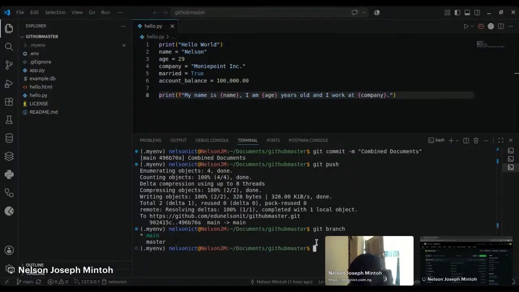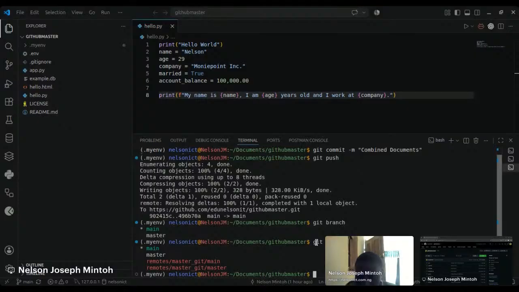We have our master branch. If we don't need it, we can git branch -a. So we have a main branch, offline, master branch. Offline we have a remote master branch and a remote.